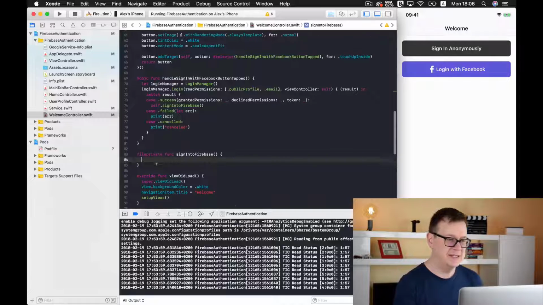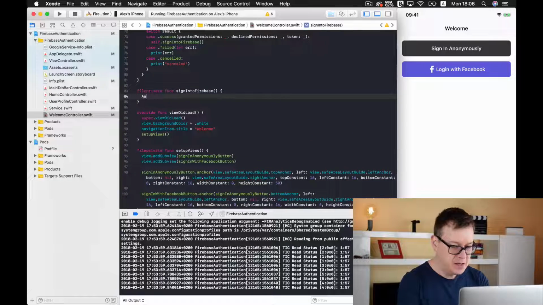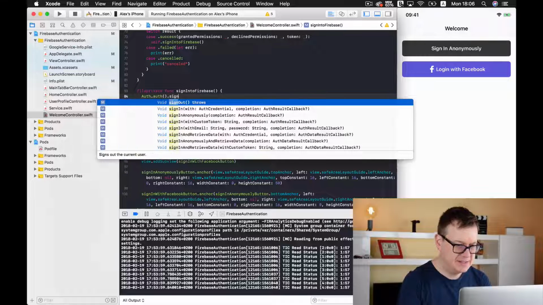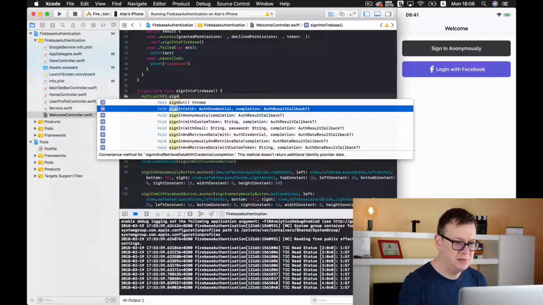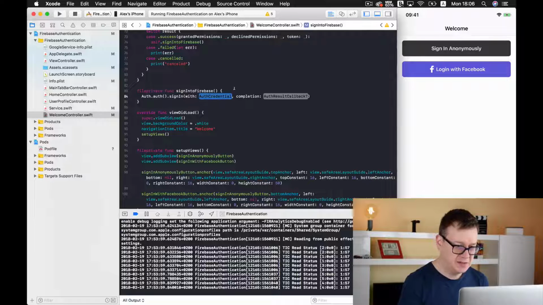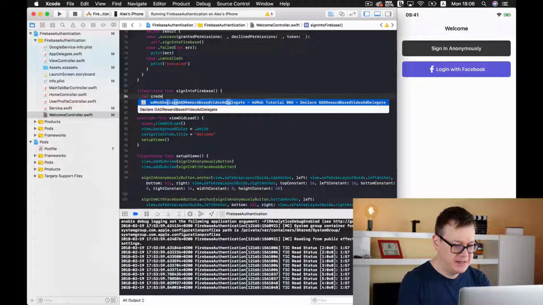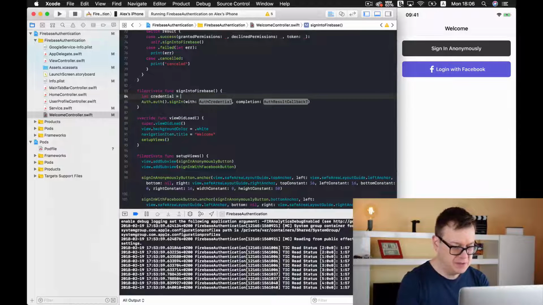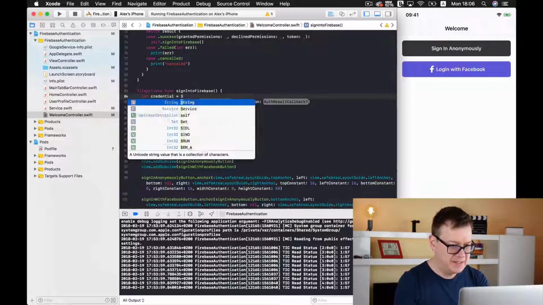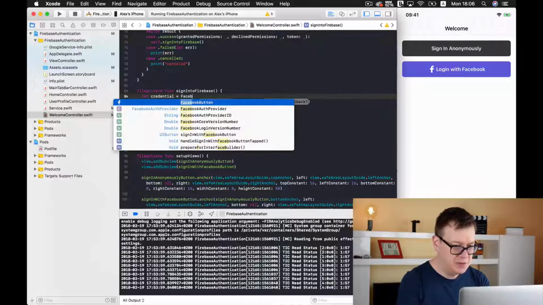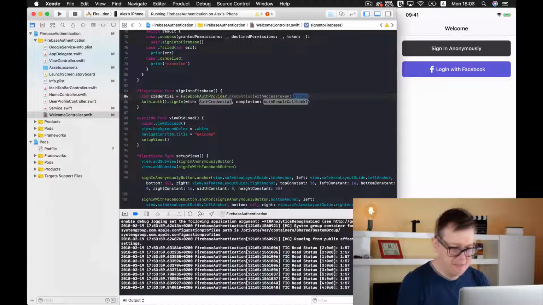So how do we sign in to Firebase? With Auth.auth().signIn, and we want it with an auth credential. So what is an auth credential? Let credential equal, rather, FacebookAuthProvider. It will be a credential with access token.